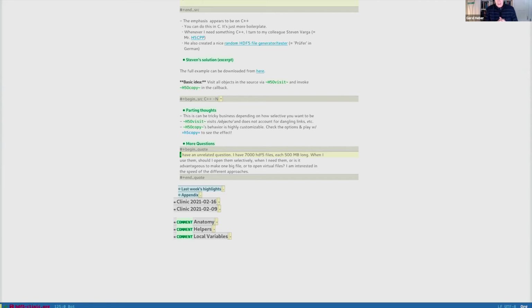On the other hand, sort of transferring each of these 500 megabyte files, are you reading the file pretty much in its entirety? All of it, yeah. Okay. Well, then it might be only one tenth. There are 10 data sets, and each will be read entirely. Each of the 500 megabytes is 10 data sets, and it reads one of them. And are these data sets laid out contiguously or are they chunked? Contiguously. Well, that's great.